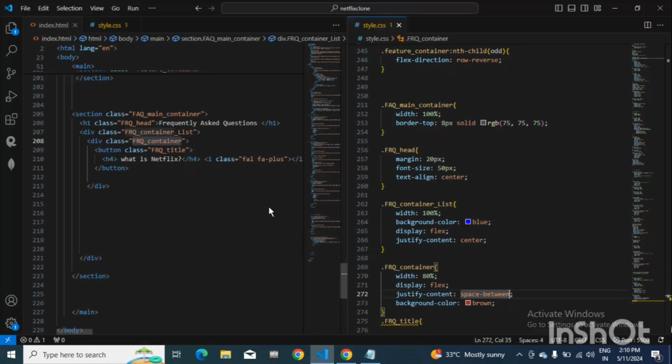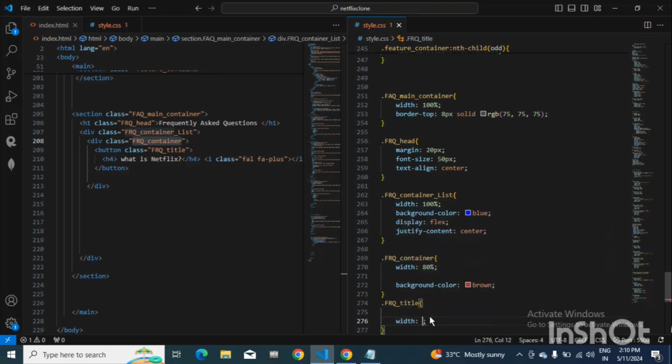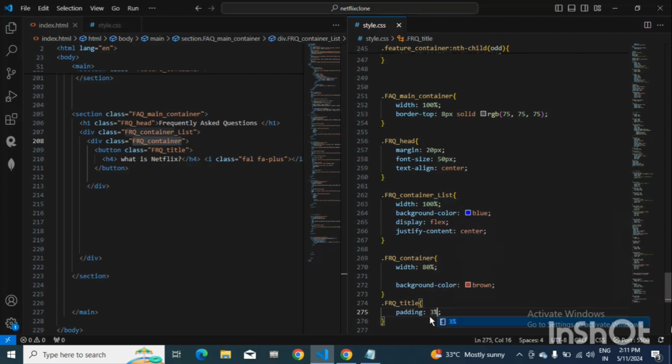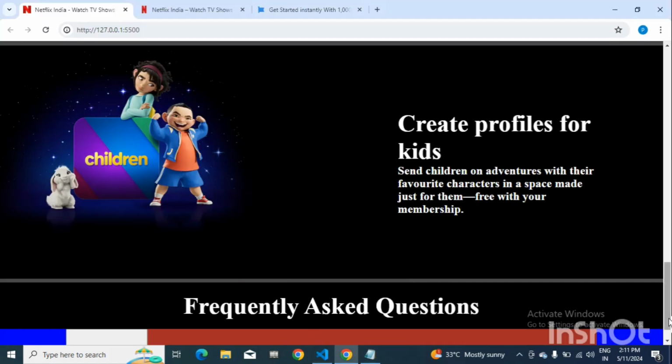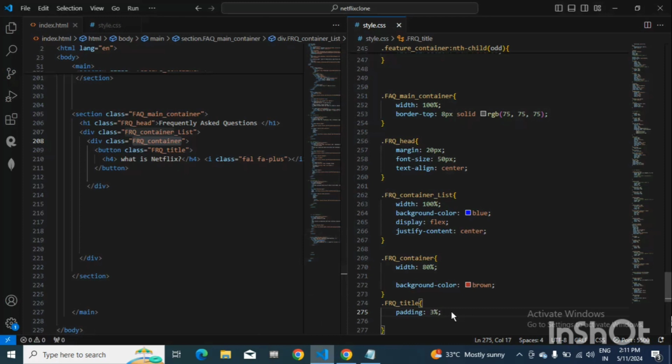Okay, so before that, no sorry, not for this, I'll be giving padding 3%. So I have given padding equal to 3%.